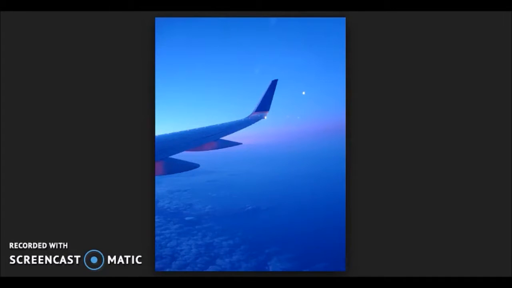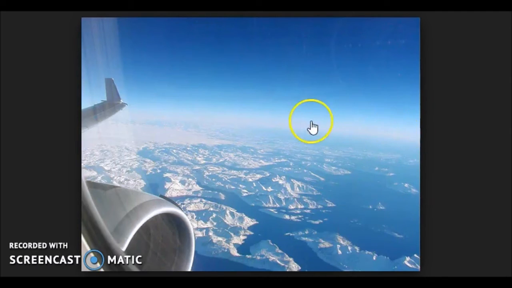Even when we look from an aeroplane out to the horizon, we see that the horizon is not very well defined, and this is again due to the opacity of the atmosphere. It's difficult to tell where the sky ends and the sea begins, or where the sea ends and the sky begins. So there's another one here. Again, when viewed from an aeroplane, you still have the same issue with the opacity of the atmosphere.